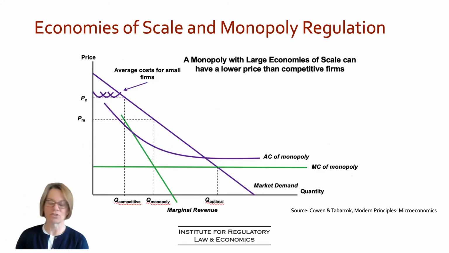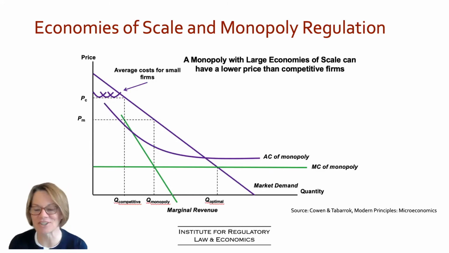The market structure and application of it that's particularly relevant to regulation is where we take this idea of market model and we apply it in a case that has what are called economies of scale. With economies of scale, you have a situation on the cost side where the cost per unit of output, the average cost, is decreasing as you produce more output, and it never turns back up. And so that average cost per unit of output, having it be decreasing over what we call this relevant range of demand, that's a situation that we call economies of scale.